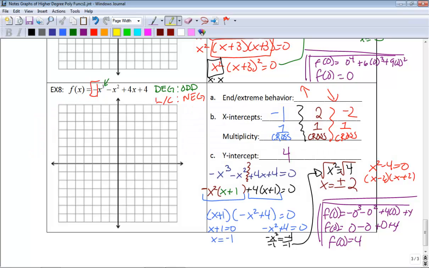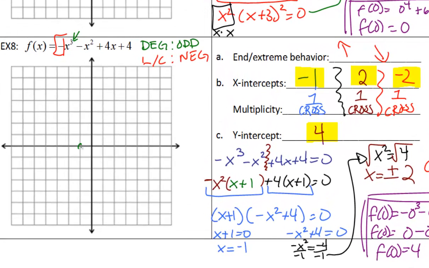So we got there. We filled out everything. We need a graph. What do we do? Well, plot our points. How many points do I have? Happen to have 4 to plot this time. So let's say I have the point negative 1 right here, the point positive 2 that's over here, the point negative 2 that's over here, and then I have the point 4.